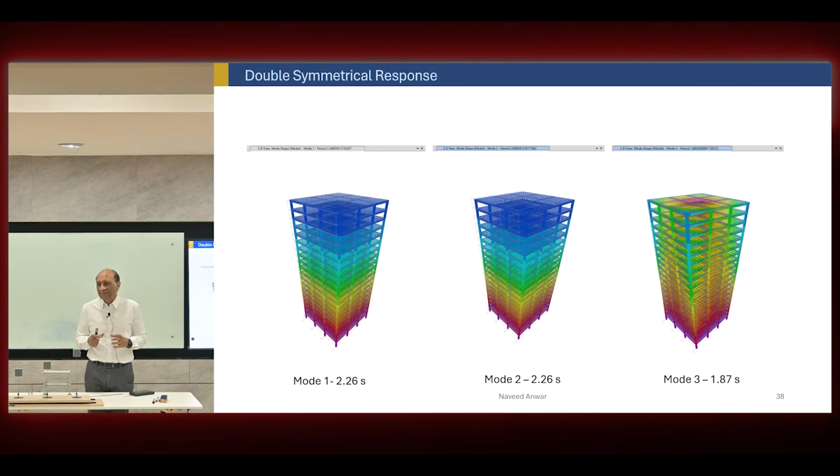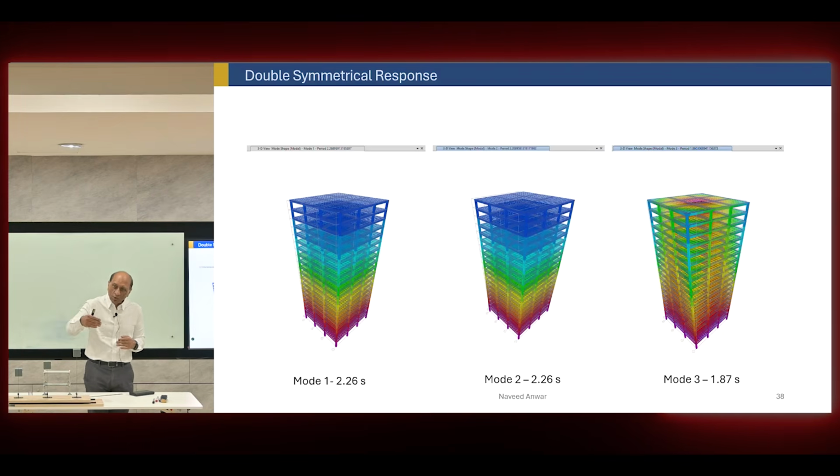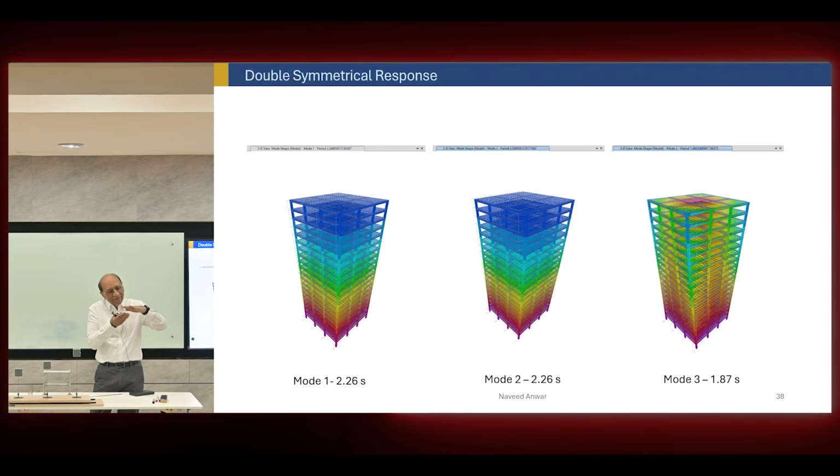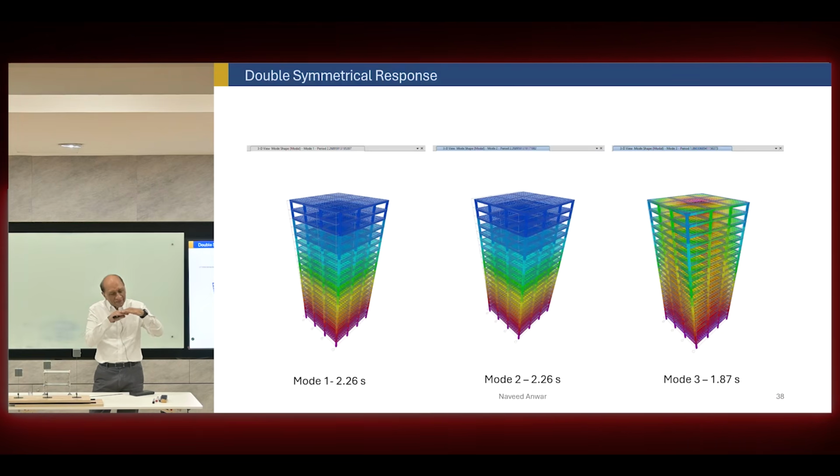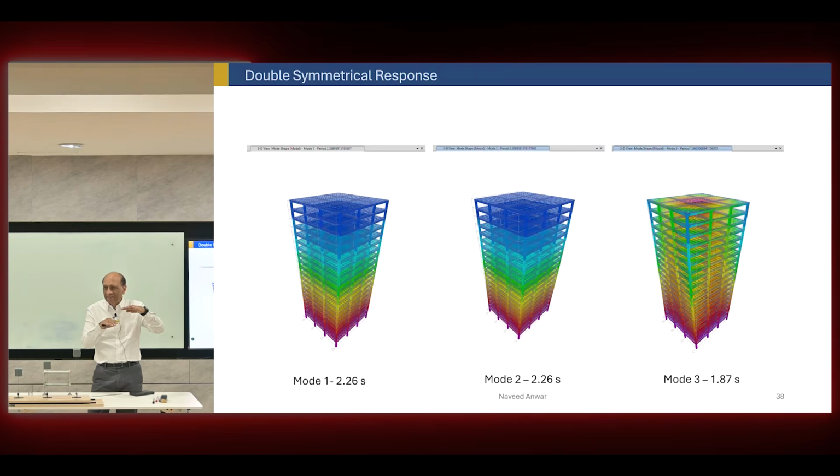Circular building, perfectly circular building, you can never find which mode is first and second direction because it can move in any direction. All directions are equal. So basically it can move in any direction at the same time. So all first modes will be exactly the same around. So the program has difficulty in finding the next mode because so many modes will be in the same frequency in every direction, right? So they made a check that will not keep on giving you all the modes in the same frequency. After some time, they will put some tolerance and go to the next level and so on.